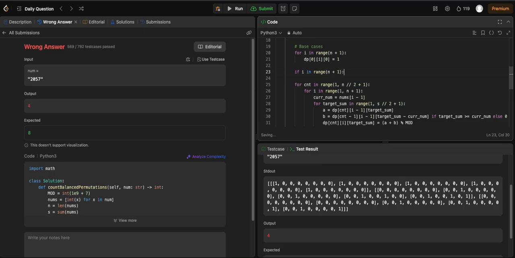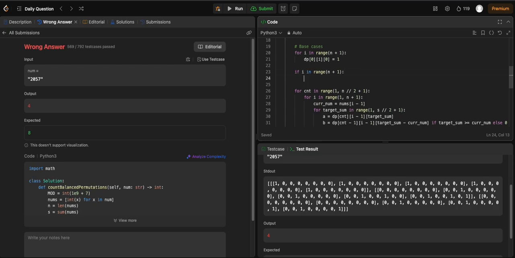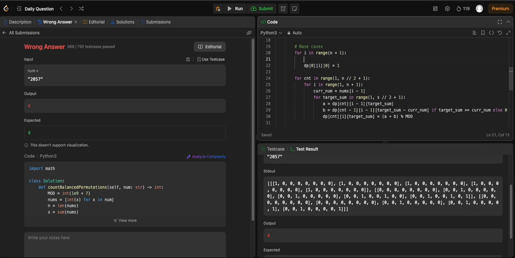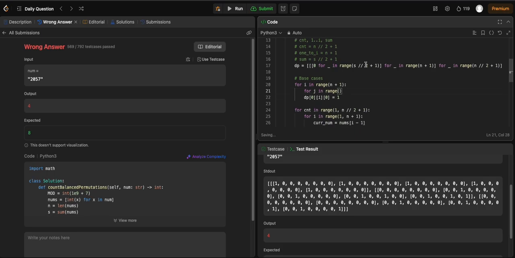Well, actually count doesn't have... Well, let's deal with this first. So we have i, and then actually the count here would also be that. I guess we can just put it up here then. So for j in range, so for count, we have all the way up to this.